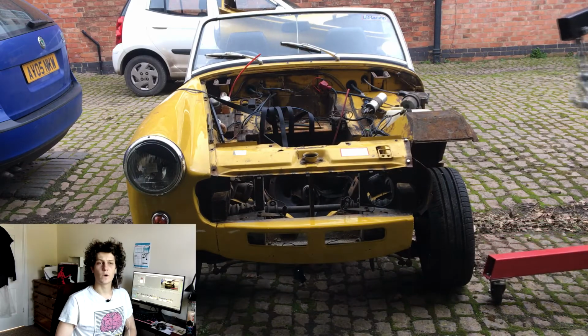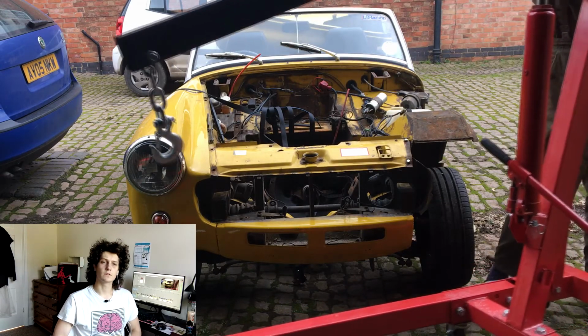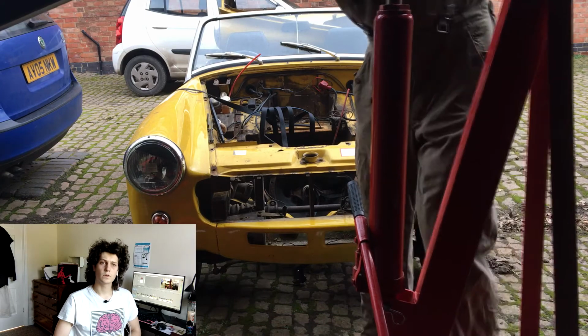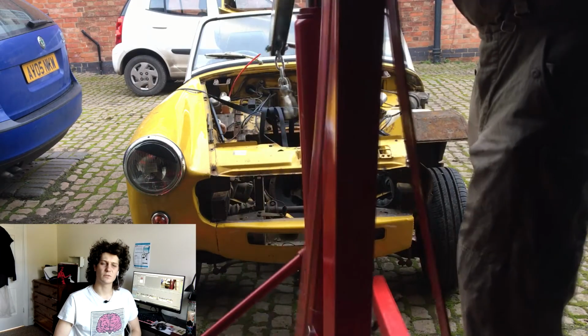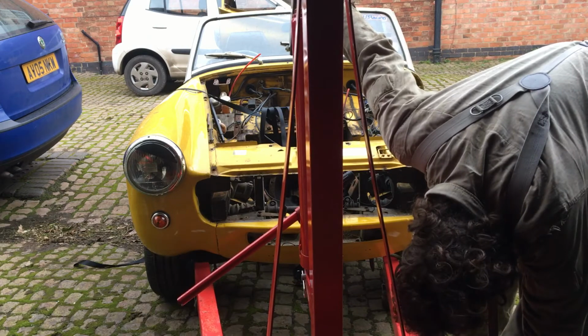If I could change one thing about this build, I would get a house with a driveway that isn't cobbled. Moving an engine crane across cobblestone is actually one of the hardest things in the world. You think putting a man on the moon was hard? Try taking a 300 kilo engine across a cobblestone driveway. I had so many bad moments on this build, let me tell you.